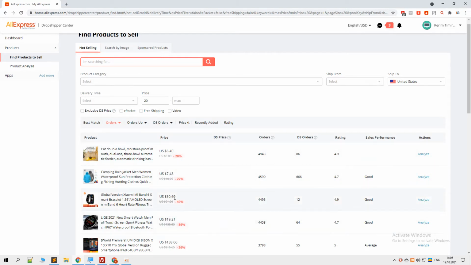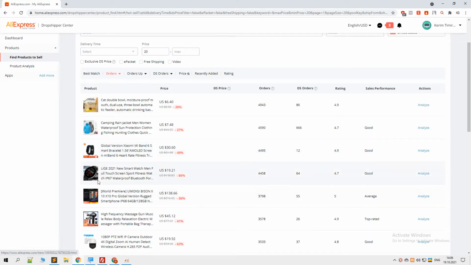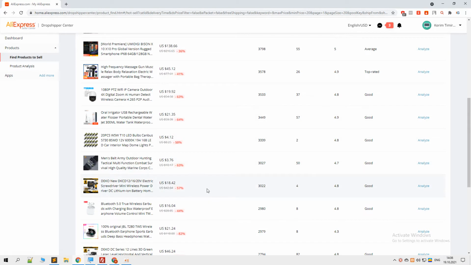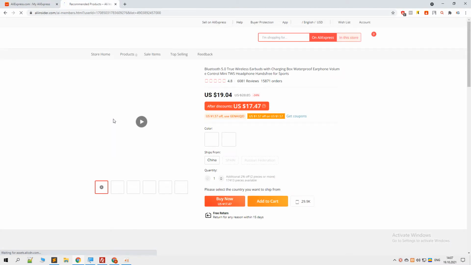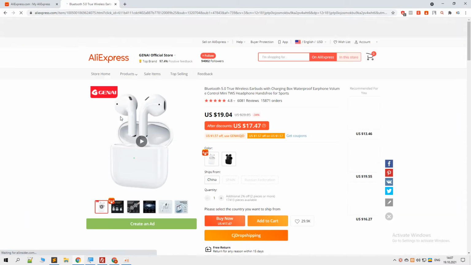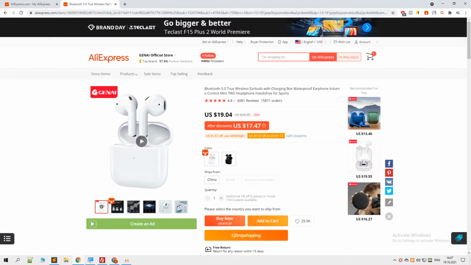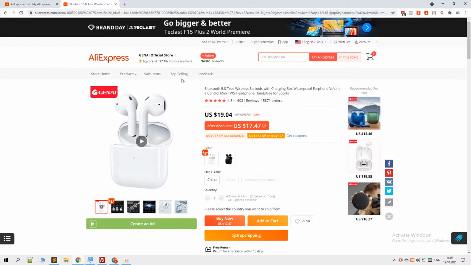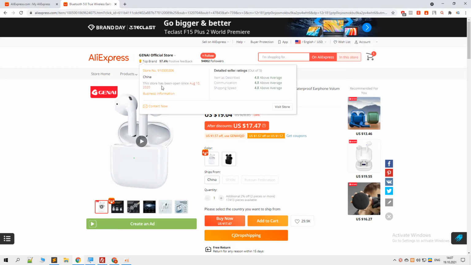Since we already have a watch bracelet listing active, we're not gonna do that. Instead, we'll try to list something that would sell better. So let's take a look at these wireless earbuds. At least they look good. The very first thing we need to take a look at is the rating, the feedback of the seller. If you hover over the mouse, you can see how long this particular seller has been operating on AliExpress.